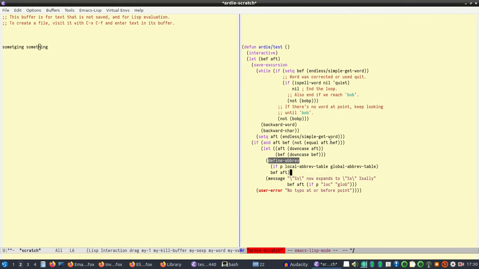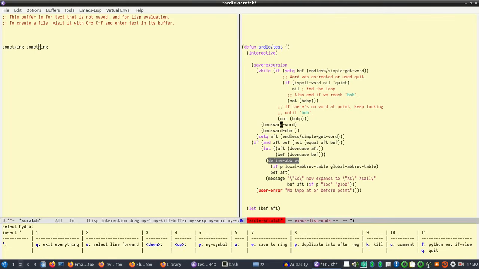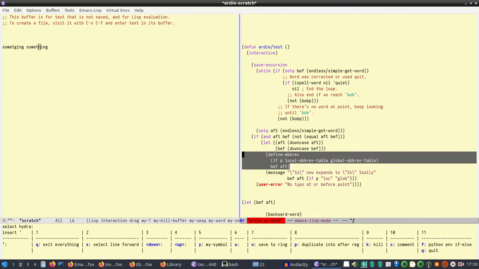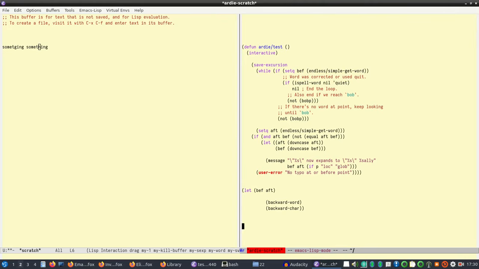But that's the only thing we need so far. So we're going to remove most of this, so we can copy. We're going to move this out. It's not the most beautiful, not the prettiest way to do this, but we're going to try it. So that's the only three things we need.